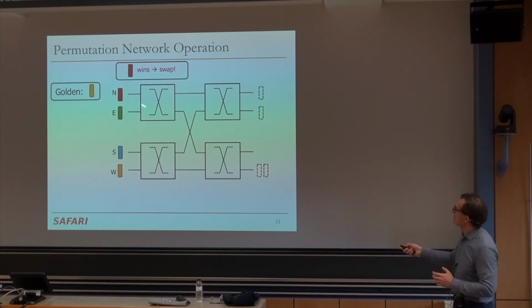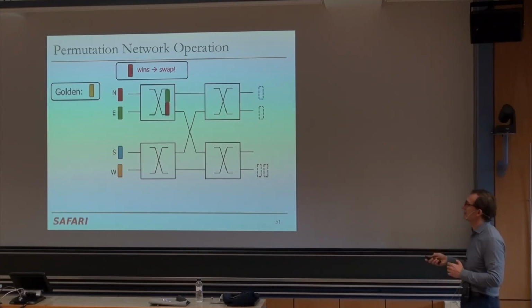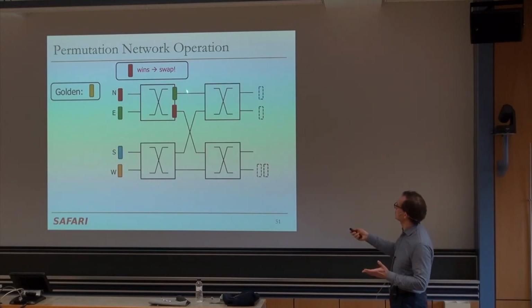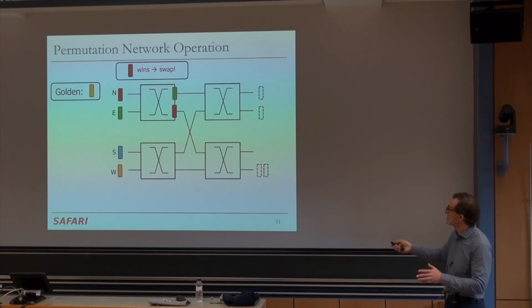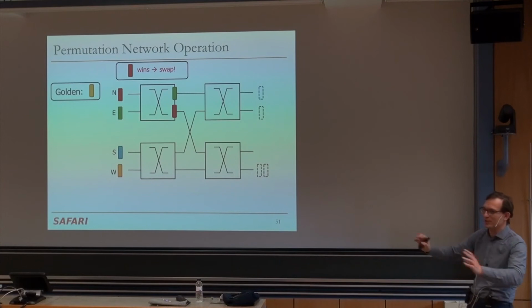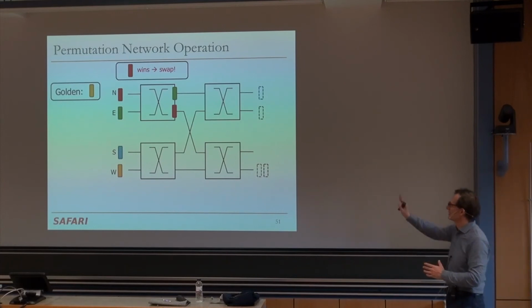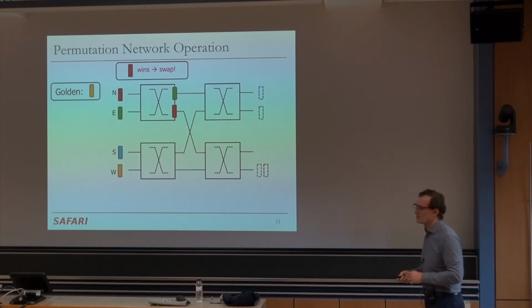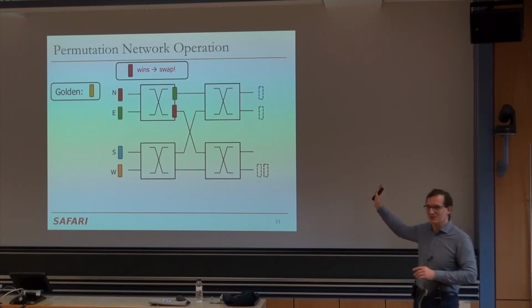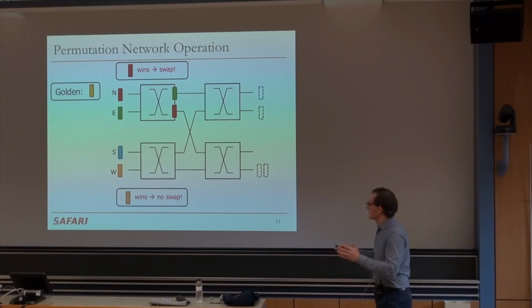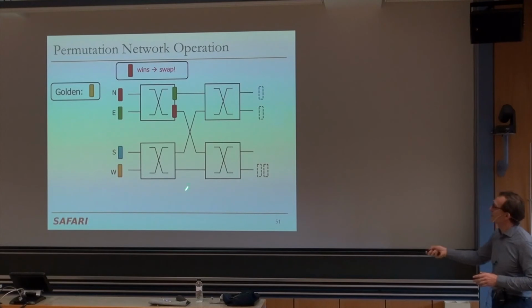If the red one wins, the red one's destination is over here, and this 2x2 router knows that it needs to route this to this output port. So it basically does a swapping decision. And the green one gets this output port, which in this case is a productive output port if you look at the internal permutation network. So the router itself is a network, actually, if you can see over here. But it's a simple network. So let's take a look at this one over here.